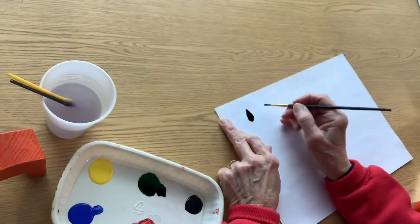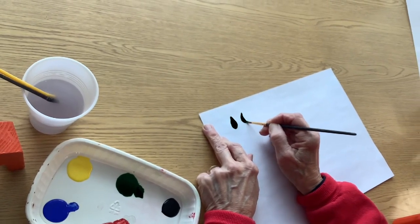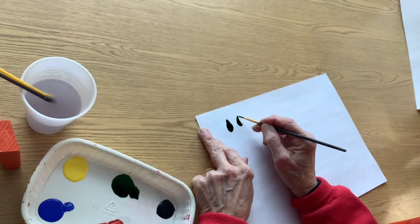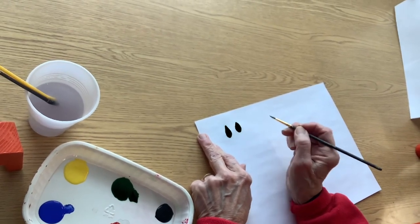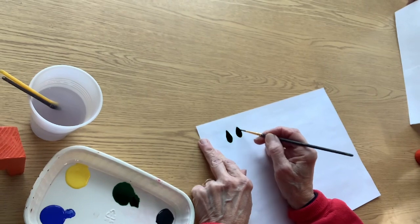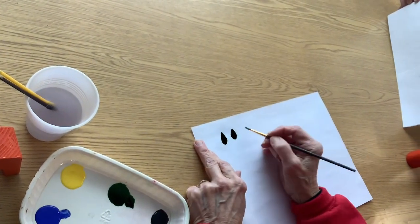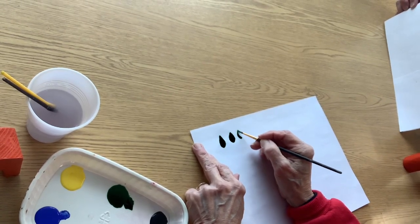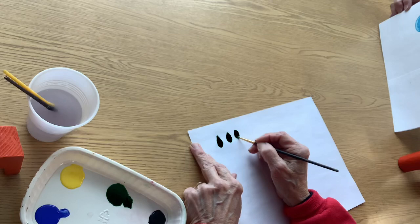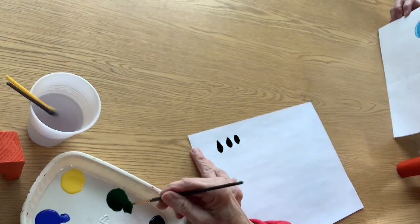Oh, yeah, that's good. Okay, so I just touch the paper a little bit, and then I push down on my brush a little bit, so it's coming towards me. And then you can go back and do another brush stroke this way and fill it in. So it looks like a teardrop. It's got a point at one end, and then it's thicker on the end of your petal, or the tear. So you can go around like that, and then fill it in. So that's kind of fun.